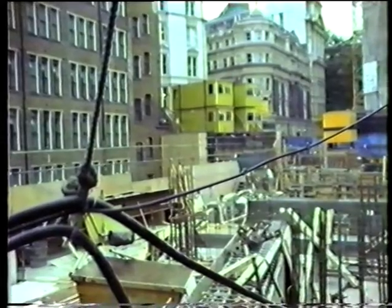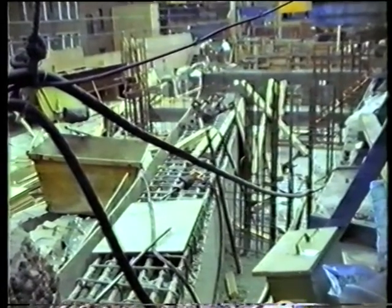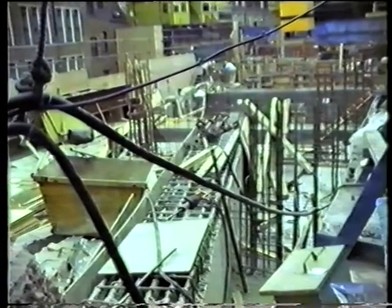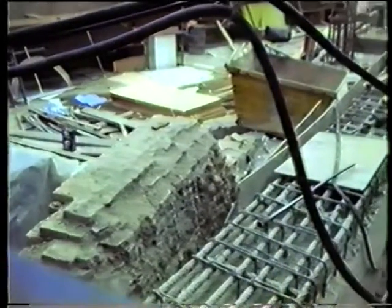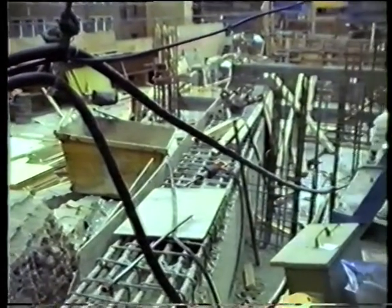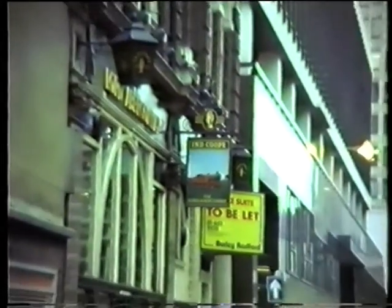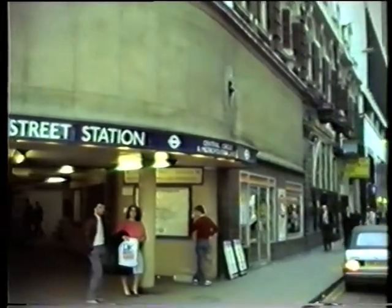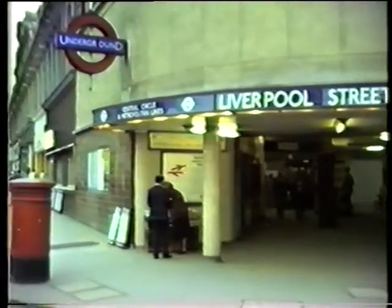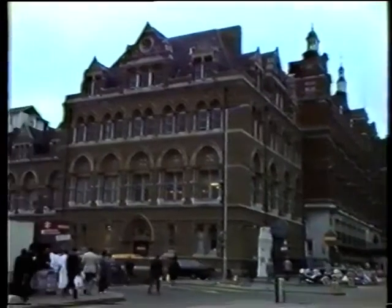The opposite direction to that last shot, you can see there, that's the line marking the edge of the old tunnel mouth, which we're standing about. That is the branch tunnel. One of the walls that's left, one of the new concrete walls there, new development. Here's the Lord Aberconway pub in Old Broad Street. The entrance to Liverpool Street Station Underground. Looking along from the Liverpool Street to the mainline Liverpool Street Station. That old shaft here.